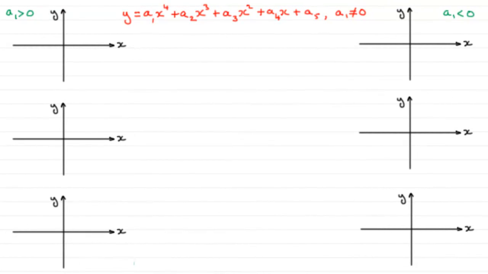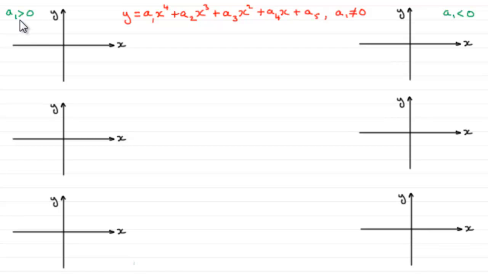In this tutorial, I want to look at the roots of a quartic equation — what kind of roots can they be? If we look at the graph of a quartic equation of the form y equals a1x to the power 4 plus a2x cubed and so on, where a1, a2, a3, a4, and a5 are real numbers and a1 is not equal to zero, then when a1 is greater than zero we tend to get a W-shaped graph, and when a1 is less than zero we tend to get an M-shaped graph.